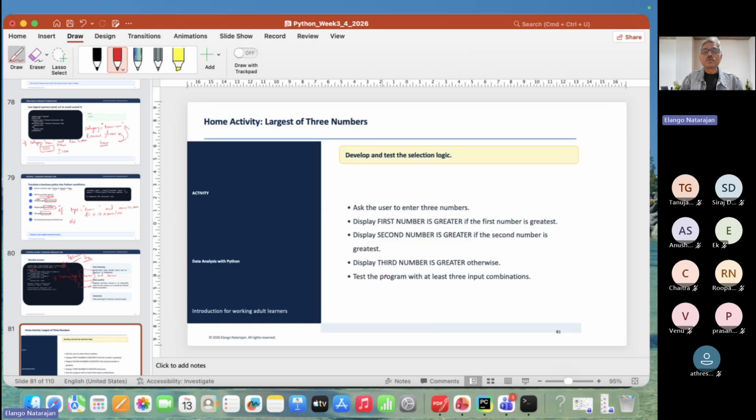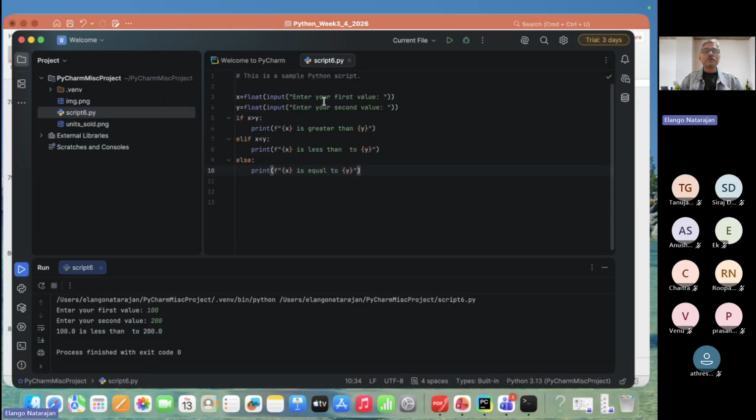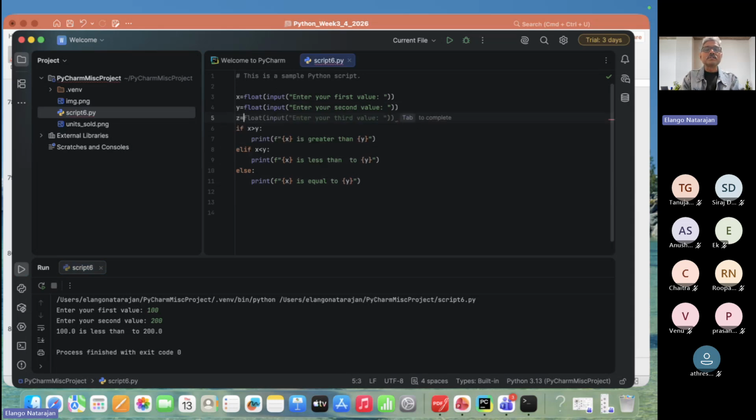Then look at the next one. You want to compare 3 numbers and print the greatest of the 3 numbers. So what you can do, with the same question, is use another value. Here you can compare x with y and x with z, both.